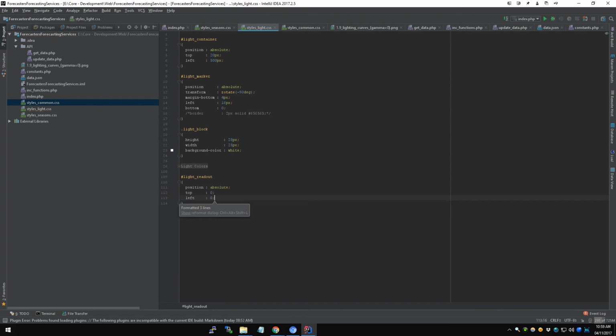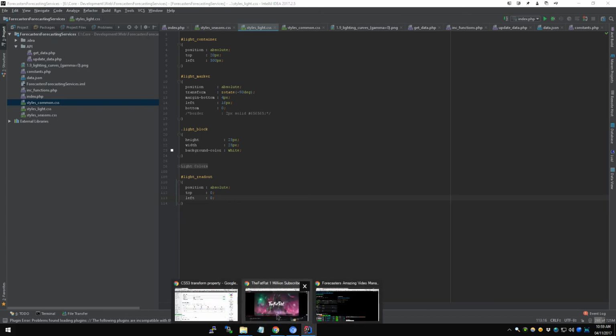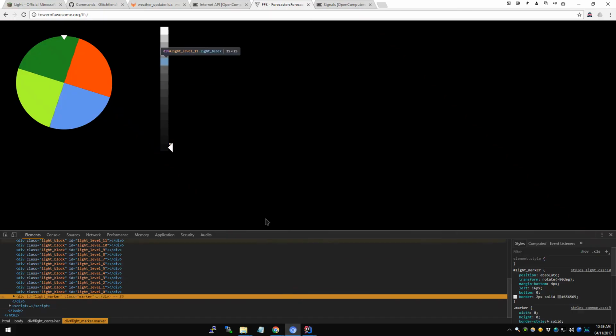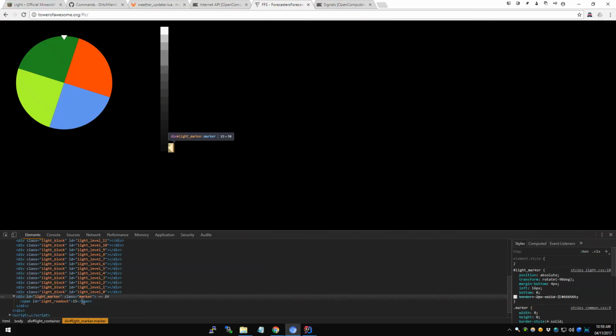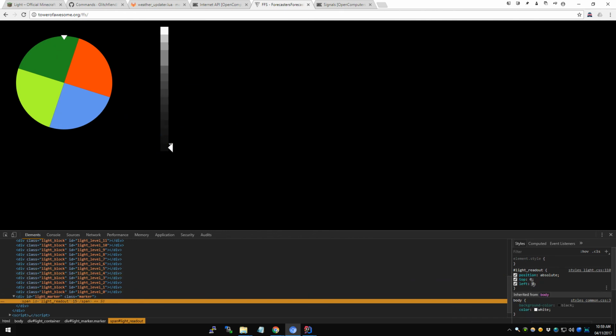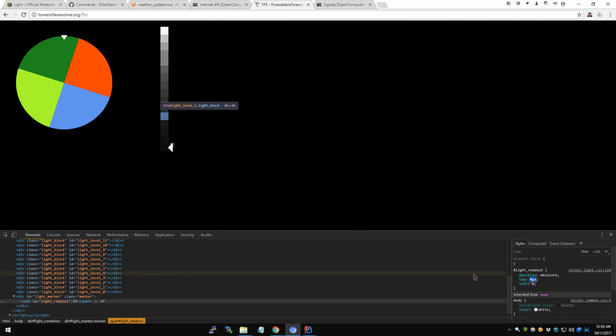And this is going to be positioned relative to the marker, which is its parent. So now we can take this readout and we can move it. And of course it's rotated because the marker is rotated.